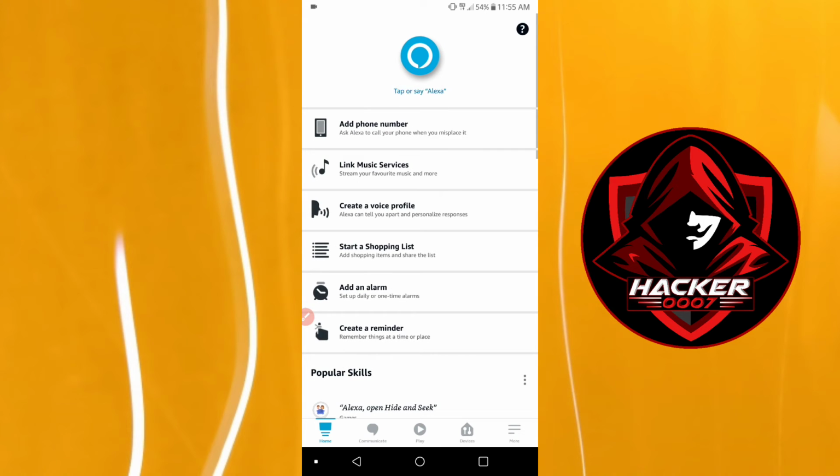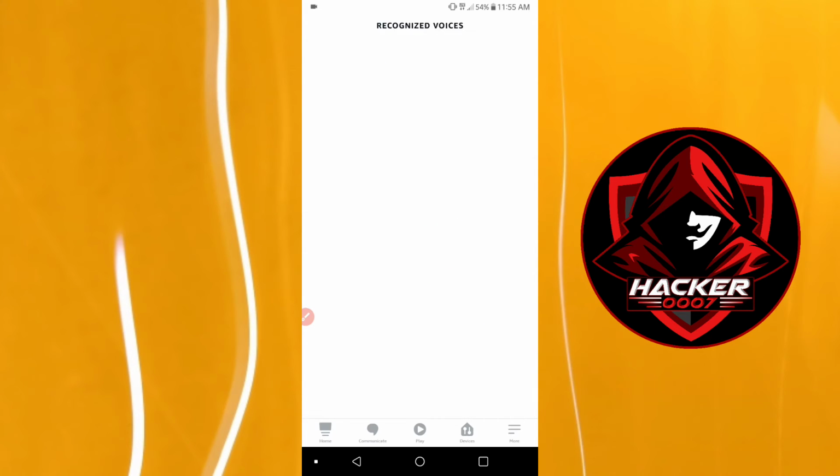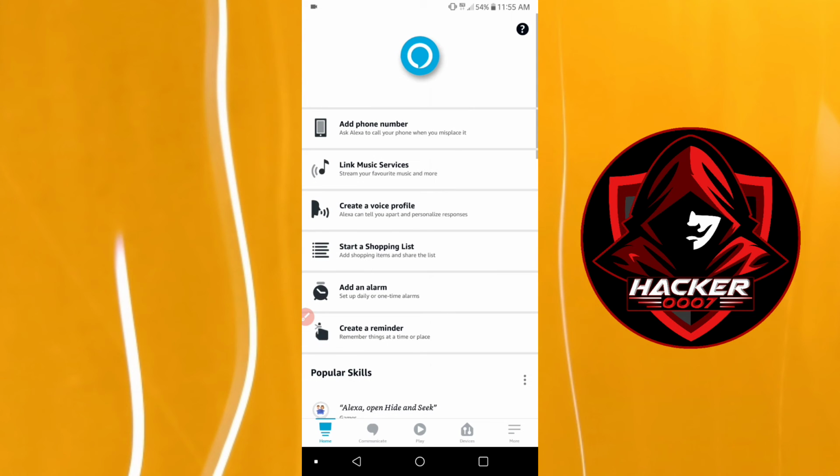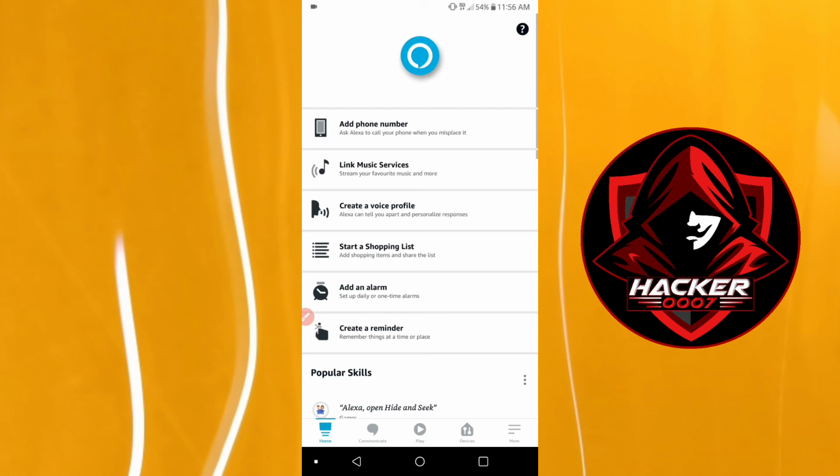You could create a voice profile, so you could personalize Alexa to understand who you are and get to know you on a more personal level. So Amazon Alexa could communicate to you like she's your friend. You could also create a shopping list with Amazon Alexa, and you could set an alarm.